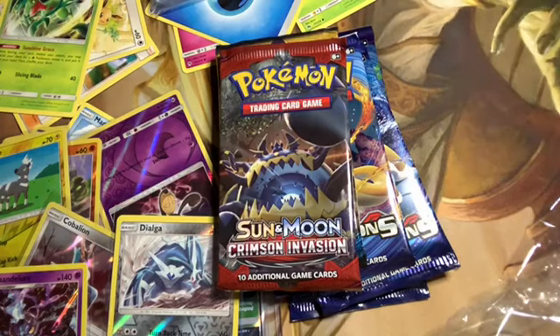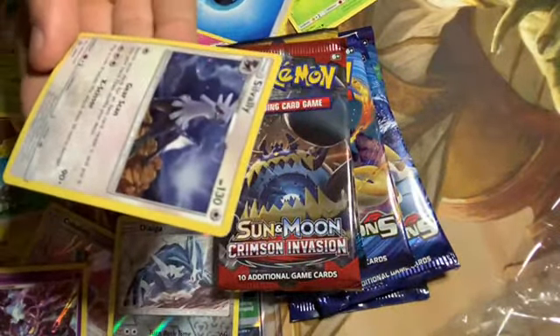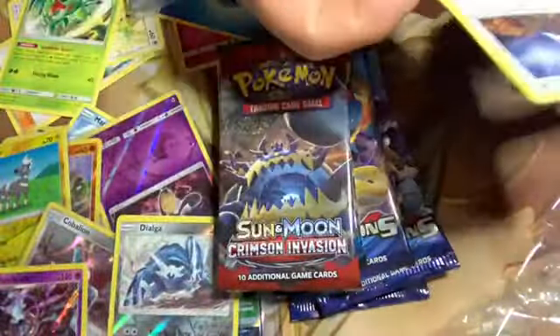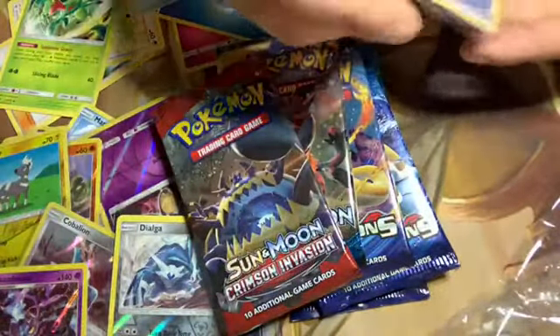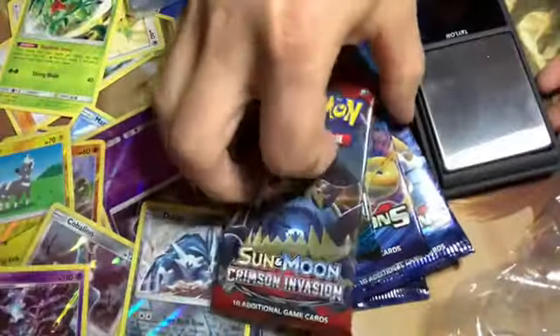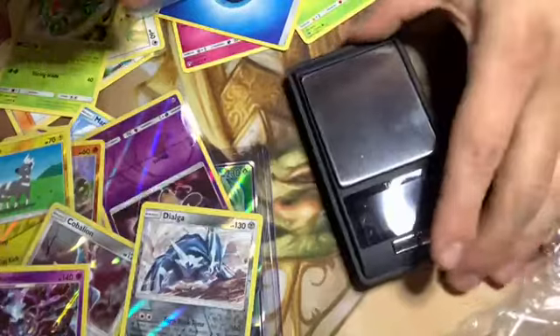I need to pop this last card out — pretty good-looking Sol Valley card, honestly not bad at all. I really like the art on that. I was just telling you last night I'm looking for a Solgaleo and you're like, hey I just got a Solgaleo! Yeah, I just keep taking your cards.